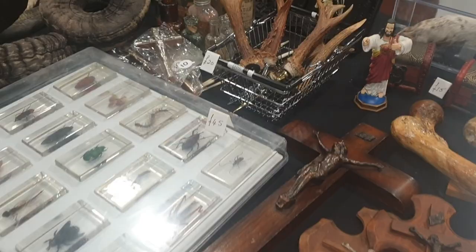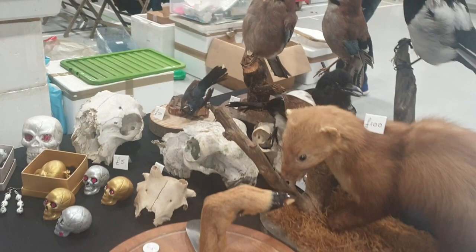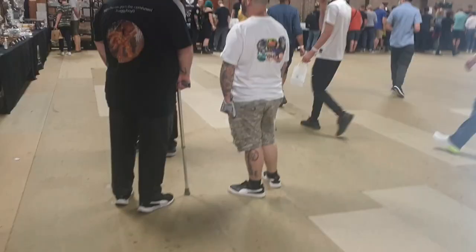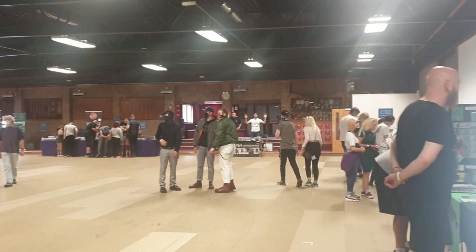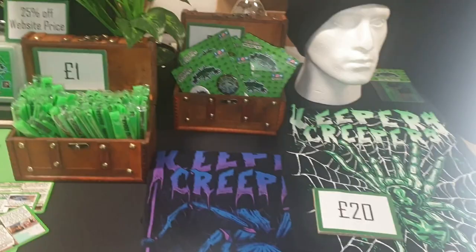What she needs to do is buy me that. Oh, look at them. I know. We're in the second room, because it was like packed in the middle of it as well. I've just seen Ian over in the corner. If I don't come away with that t-shirt, it'll be a miracle. Fair enough, it does look cool. I thought that they'd stop doing it, to be honest. Apparently not.